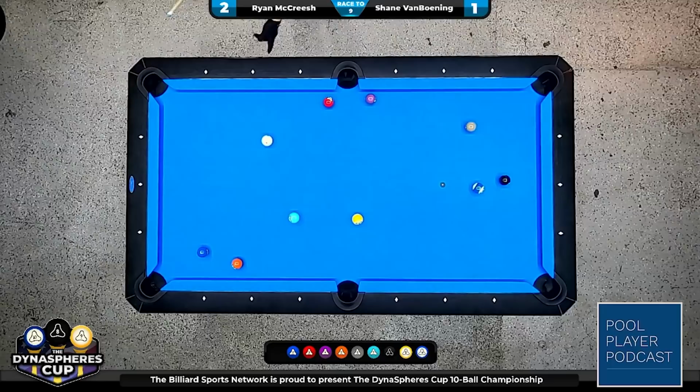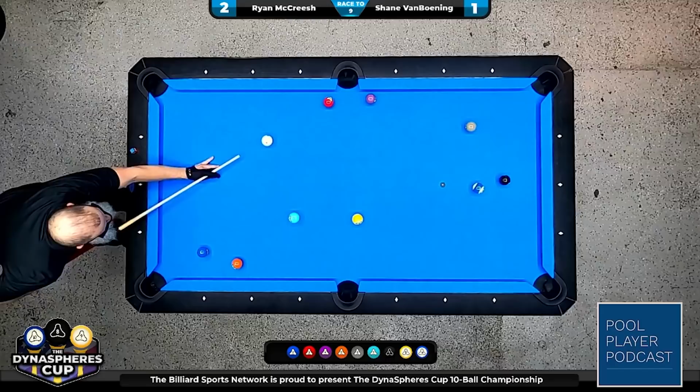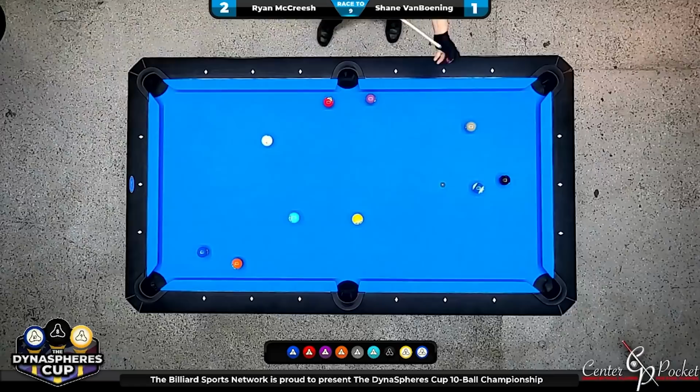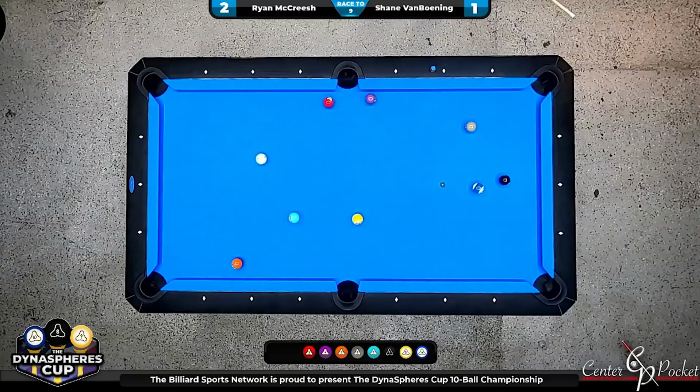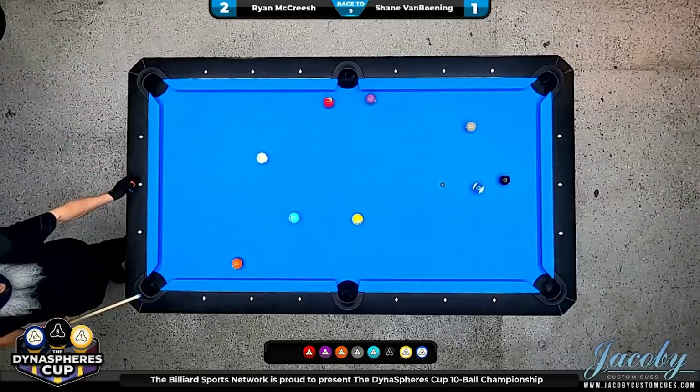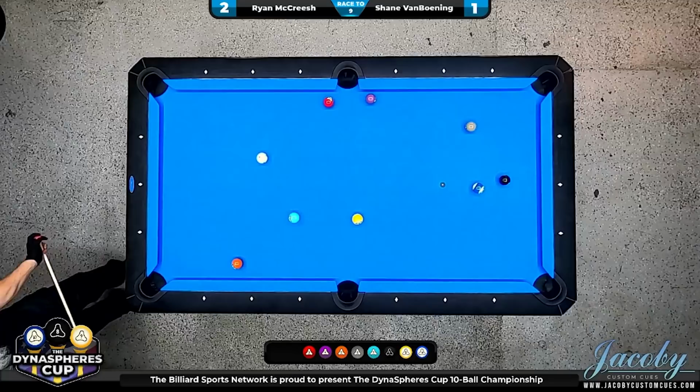That's it. McCreesh back at the table. Man, a wide open table, too. It is wide open. And it's a chance for him to turn the screw a little. I know it's very early on in this match, but it'll pay dividends. He wants to get as close to the rail here as possible, because I don't like leaving an angle on this. I prefer to leave an angle where I can shoot and stun the cue ball over towards the five.